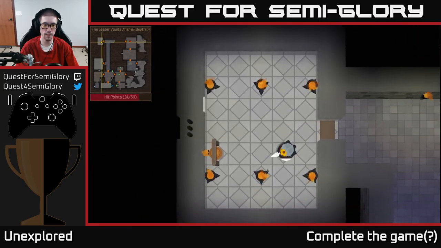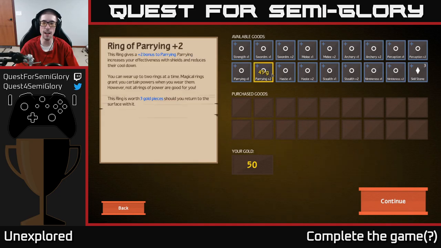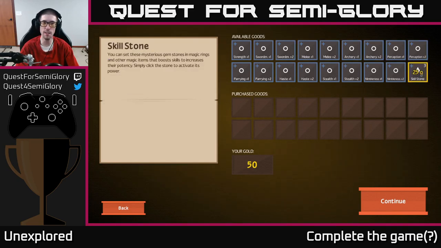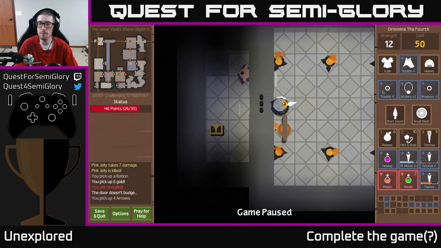Ah. Really helped to have a bow, huh? Hey, buddy, you got a bow? Oh, no, he's got a lot of sick-ass rings. Haste plus two? Swordsmanship? Strength? Melee plus two? A skill stone? Oh, I see. So that's like a scroll of enchant weapon plus one or something, right? Can wear up to two rings, and I think we've got, do we have two equipped, right? Yeah, stealth and nimbleness. Oh, we've got another plus one stealth. Damn, no wonder we're doing so good on the stealthy bits. But I am tempted to swap that out for like a strength or something.